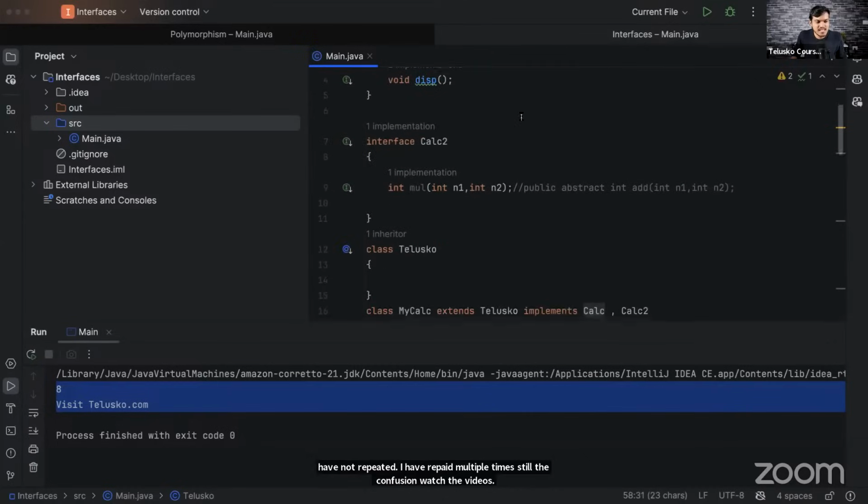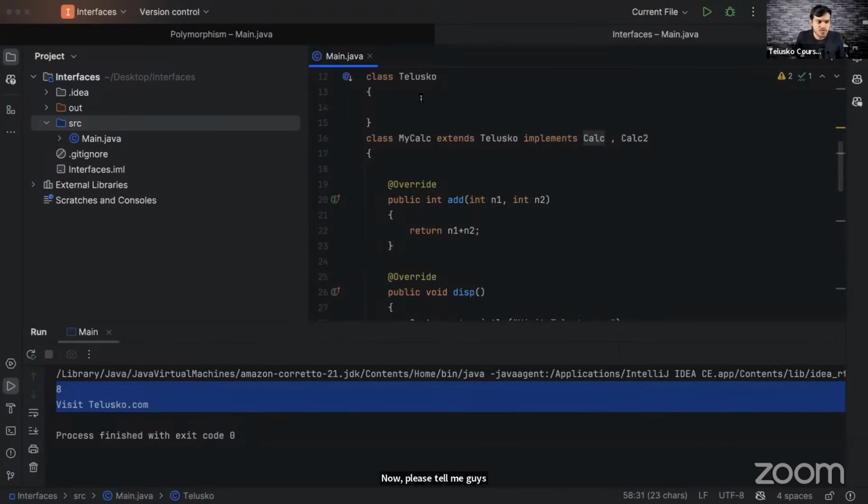Now, please tell me, guys, or maybe at the end you can ask me the same question. Not in between, because others are getting disturbed. I'm extending the class and implementing the interfaces. Both. Is it possible? Yes. If you have understood this, I have one question. Suppose I have one class that is implementing one interface. To that class, the requirement came that you may have to extend one more class, or you may have to implement some other interfaces. Will implementing one interface restrict that class from implementing some more interfaces or extending some other classes? Will it have any restrictions on the class?